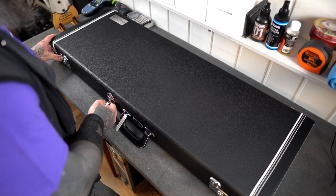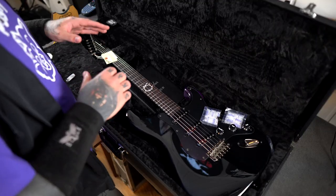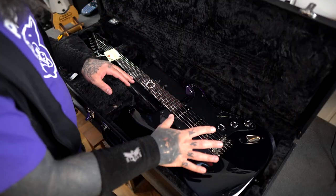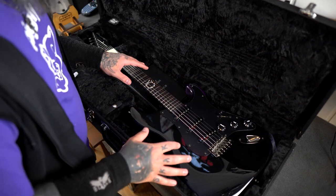Oh my God. Drum roll, please. Oh, I have goosebumps on my body at the moment. Holy shit. I'm even gonna keep the gel. I'm not gonna eat it, I promise. I will not lie, when I first saw this guitar, I was like, well, that's kind of underwhelming for that expensive guitar, but you know what? This slick, simplistic look has just grown on me so much, and this looks so pretty. So this is pretty awesome.